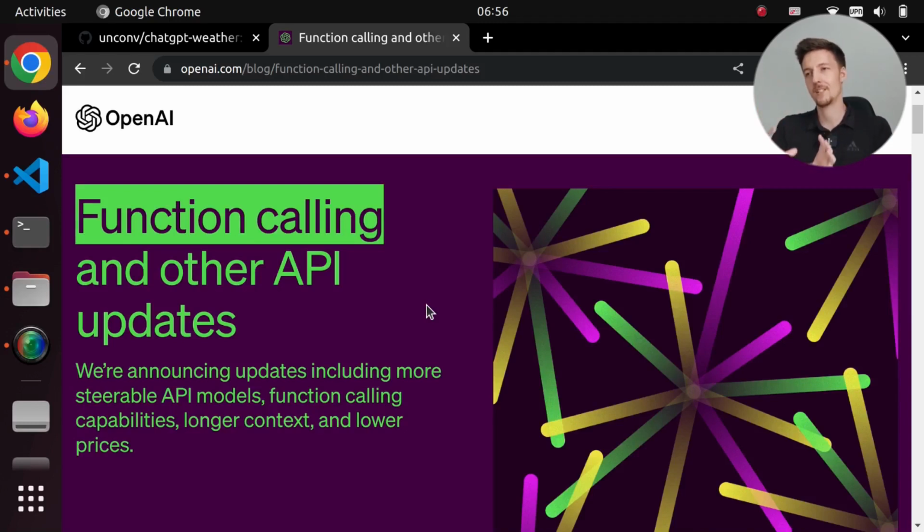Now ChatGPT doesn't really actually call the code, but you can explain to it what functions are available for it. And then when you send a message to it, it can decide to use one of those functions. And by use, I mean it will tell you, I want to use this function with these parameters. And then you can take that, and it's going to be a JSON object that you can then parse, and then you can pass into your actual functions, and then you can do amazing things.